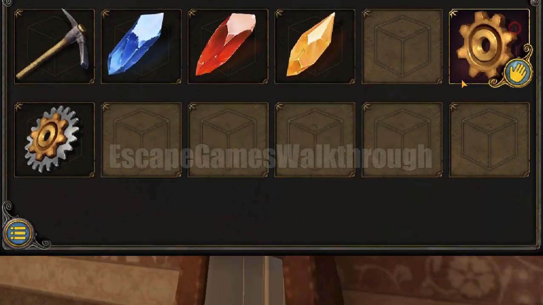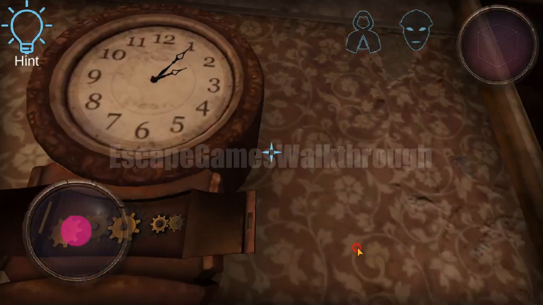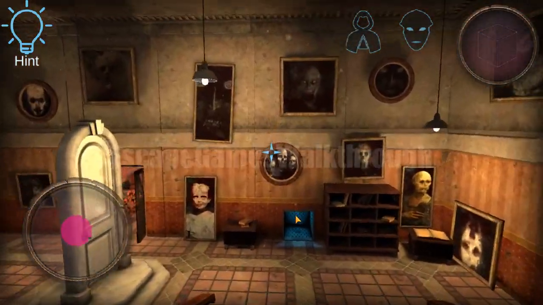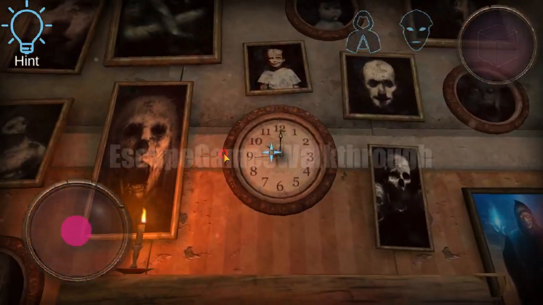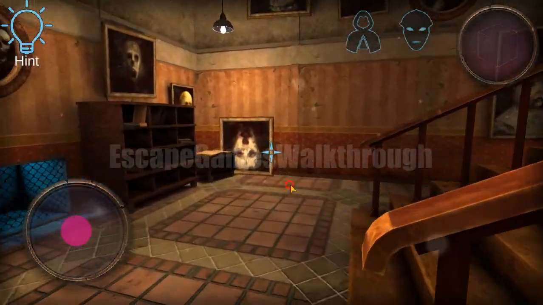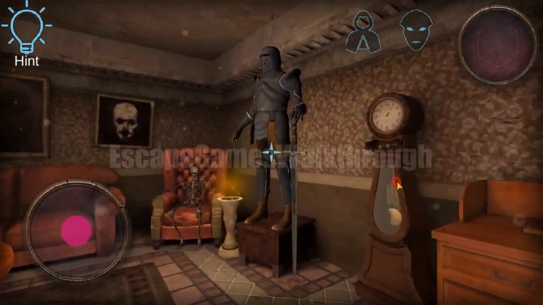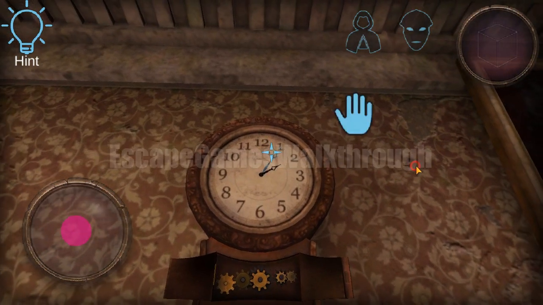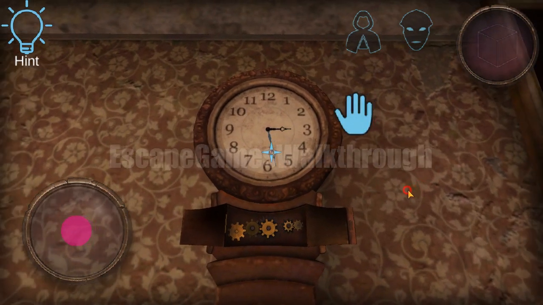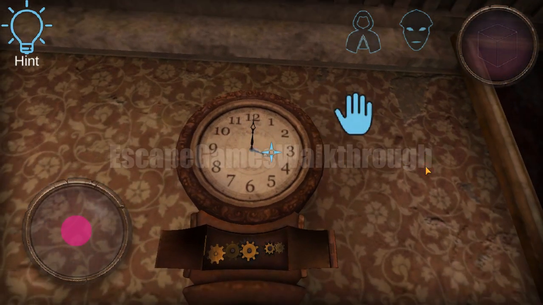The first, the second, and the last. And now we need to set the correct time here. And the hint is also here outside on the wall. So let's look close at this time. So the short hand is on 10 and the long hand is on 12. Okay, the long is on the 1, so let's set it to 12. And now the short, let's set to 10.